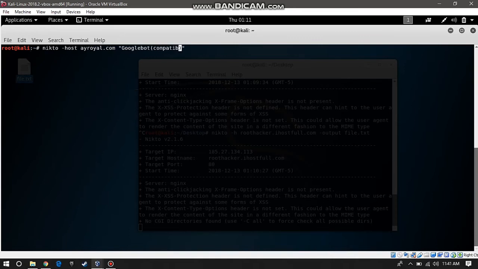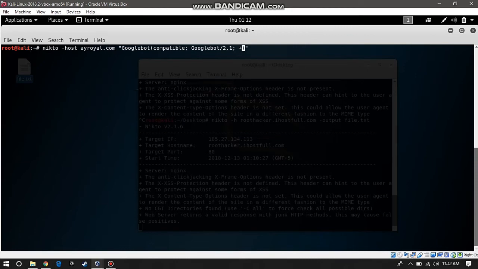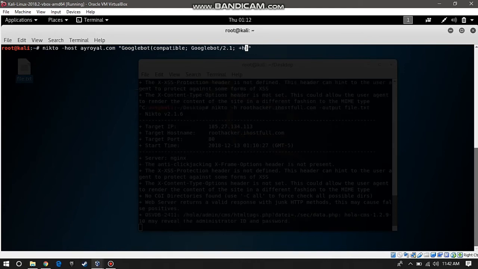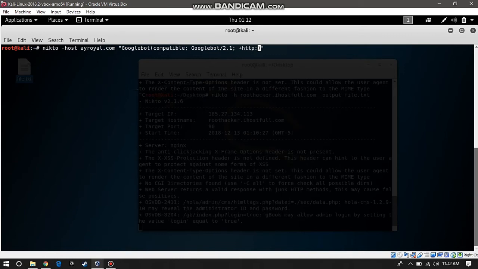Then I'll tell the particular command that it's Google bot, version 2.1, and then I'll tell it that it's http and google.com. Sorry for the typo, I forgot to mention www. Sorry for the typo again, google.com, and then I'll specify that no, it's not google.com, it's the bot.